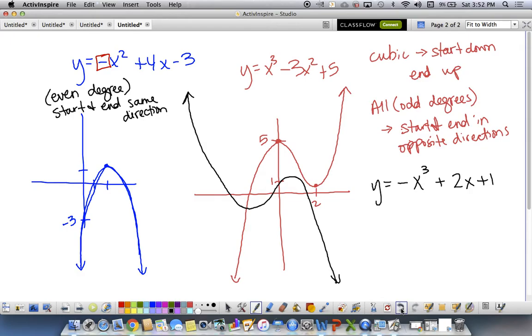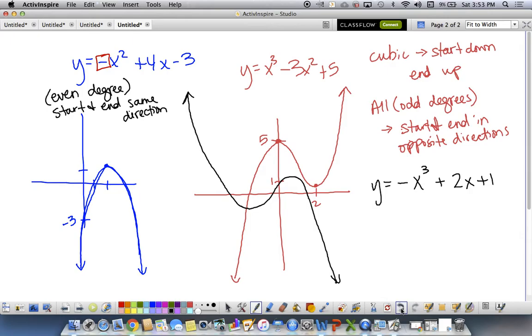They do an x to the 4th. It can have at most 3 turning points. Okay? And it kind of looks like a W. And then they give you, which of the following functions is most likely to produce this graph? You could count the turns. 1, 2, 3, 4 turns. So it can have at most an exponent of 5. So all of these have a 5.